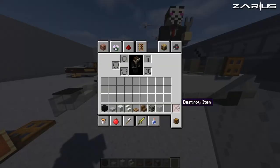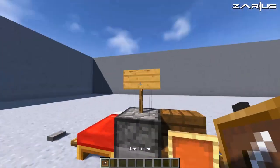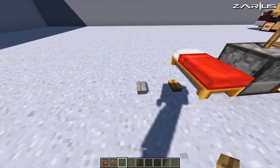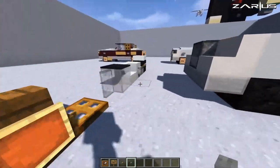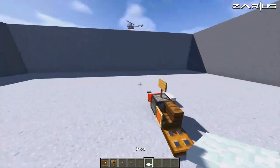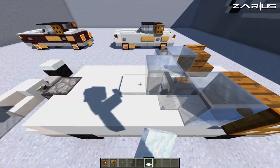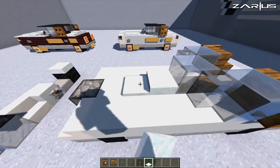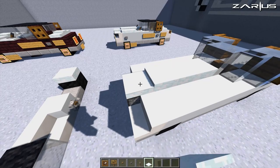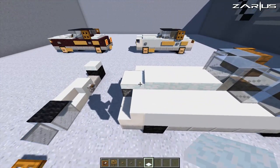From this point, I'm just going to clear my blocks and grab some more things. We're going to grab ourselves an item frame, some signs, some wooden buttons, some stone buttons, levers, and snow. With our snow, we're going to place three, all in the middle. So that's three lots of three and a two in height.